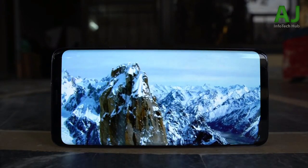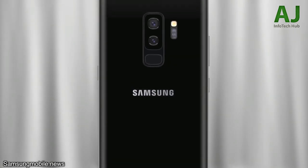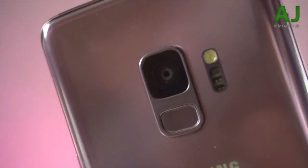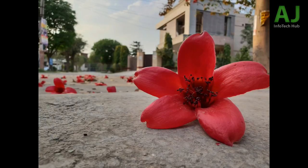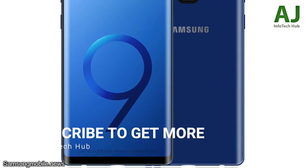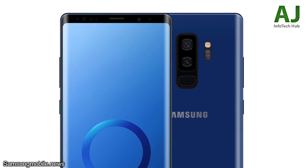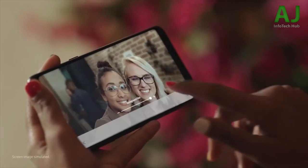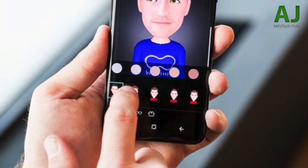On the back you'll see glass with dual cameras. These cameras will be similar to the Galaxy S9 — you'll see the same camera sensor and variable aperture technology: f/1.5 and f/2.4. This is one of the best smartphone cameras, probably the best for low light, shooting amazing high-quality videos, high-resolution slow-motion videos, and photos. Since variable aperture was the first try on the S9, we can expect Samsung to master it with the Note 9. What I personally want to see is some groundbreaking improvements with the front camera, maybe a dual front camera for more accurate Live Focus selfies with more clarity and sharpness, because the current selfie shooter on the S9 is just not there.